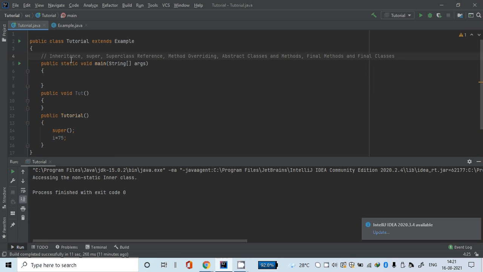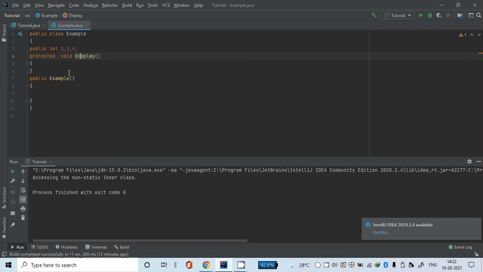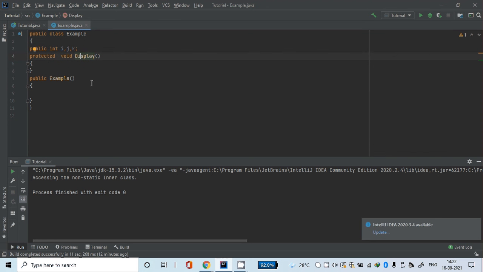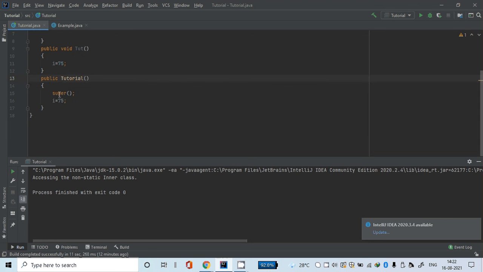It can be used to call super.i also. It can be used to access the variables also. That is also allowed, obviously. But we don't generally use this, because we can simply write i equals 75 and it is going to work. So the two main usages of the super keyword are, first of all, to call the method of the base class, the method of the parent class, and second, to invoke the constructor of the parent class. So that is exactly what we are doing here.